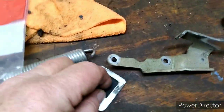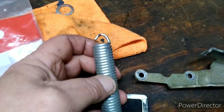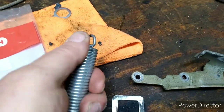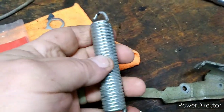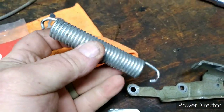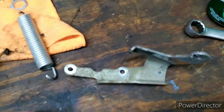I fixed a bunch of them, man. I've never had any problems with them when they come back. But I'm going to turn this around and show you what I'm doing. All right, guys, look here. Here's the spring. That's a return spring, guys, for a push mower. Just to return it, it's rear-wheel drive, just to return the transmission back. That is ridiculous. This is what it does.